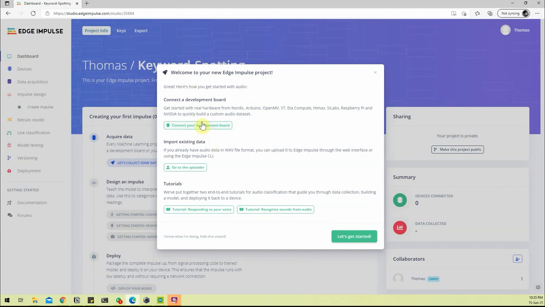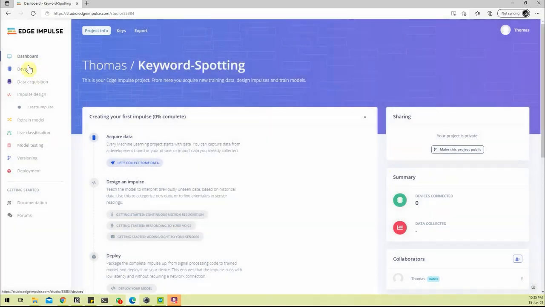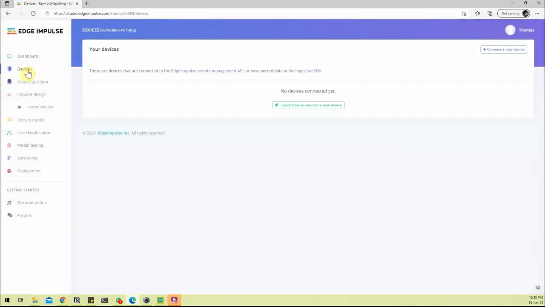Once we click on audio, it basically gives you a step-by-step guide on how to get started. But I'll be dismissing this and I'll be doing it manually. And you can just follow along on the exact things that I do. So go to devices. We now need a device to collect our data samples from. For this tutorial, I'm going to be showing you two ways you can do it. One through the Nano 33 BLE itself and one through your phone.